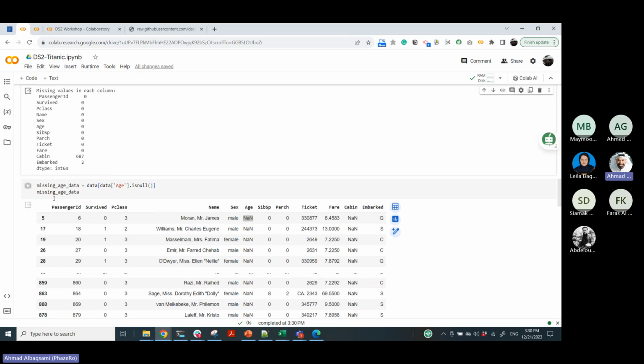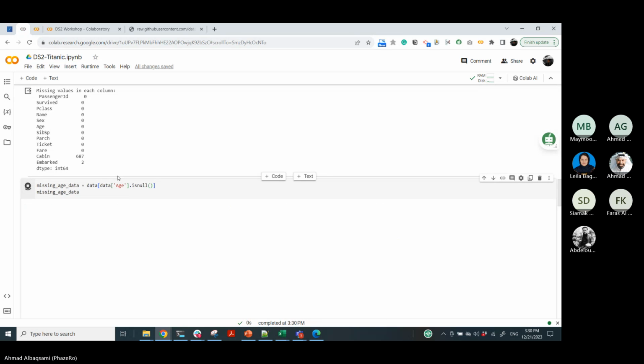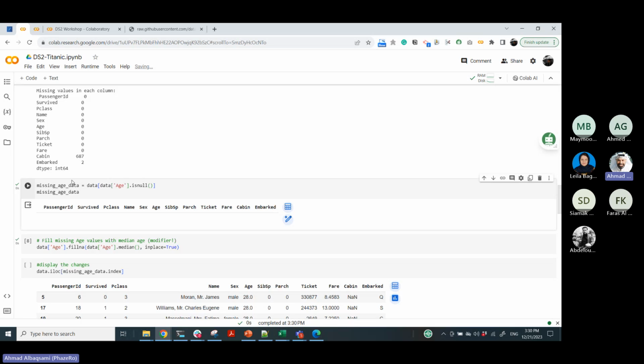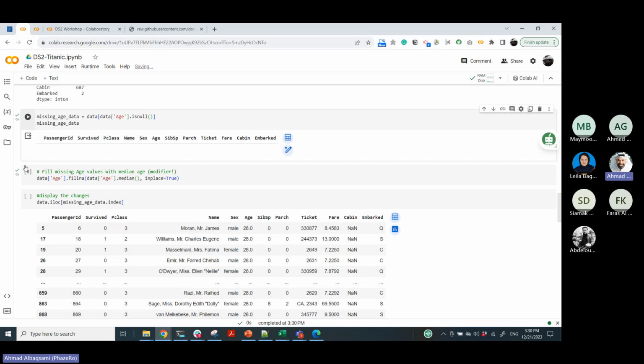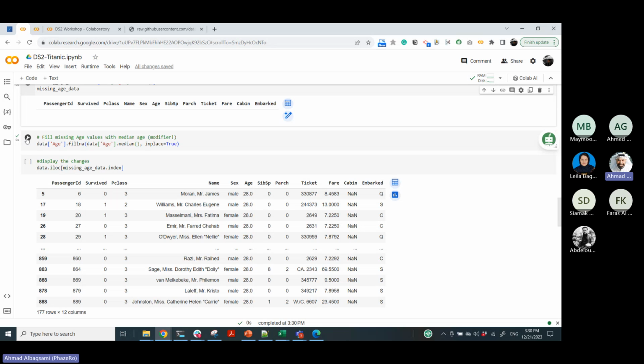Checking missing values. They used to put the numbers, I guess they did an update. Oh no, here it is. Okay, 8. This is the 8th cell that I ran. So yeah, missing data here. We fill it in with all the ages. Now I'm going to be displaying those previously missing records with the age, and as you can see, they all got replaced with the median age of 28.